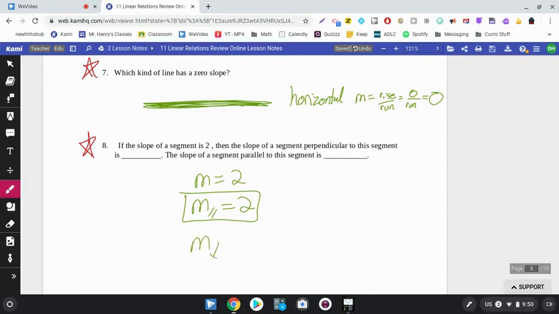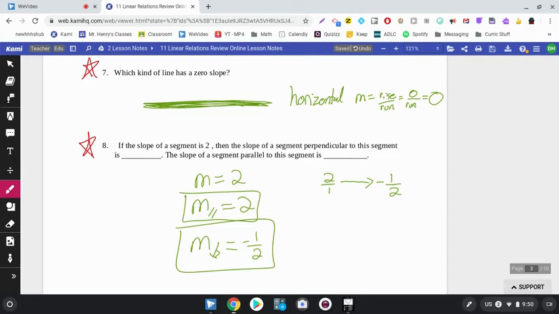Perpendicular slopes come from the negative reciprocal. So what I look at is 2. Maybe I write that as a fraction, 2 over 1. The reciprocal means flip your fraction, top to bottom, bottom to top. Okay, and negative meaning, hey, this one was positive, so the new one has to be negative. Your perpendicular slope is the negative reciprocal.